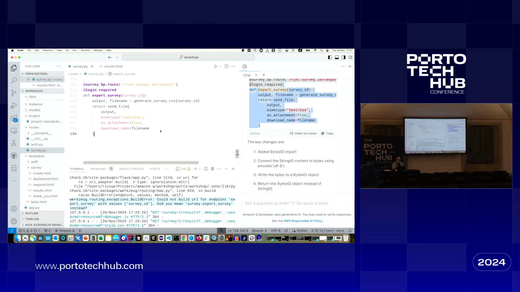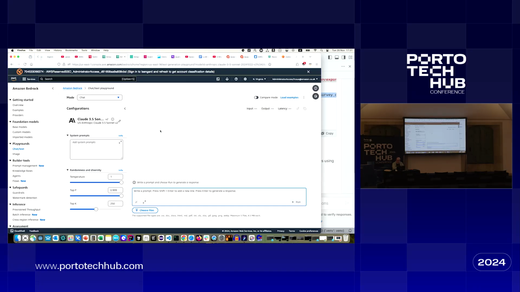So I will be stuck, and I mean, it hasn't happened for a while because the models are getting better all the time. But maybe 4 or 5 months ago, I was building an application with someone, and we kept going around in circles. So what I did is I took all the code and I put it in here, right? Because the limit here, I think it's 200,000. Is it? I can't remember what the actual limits are on this.